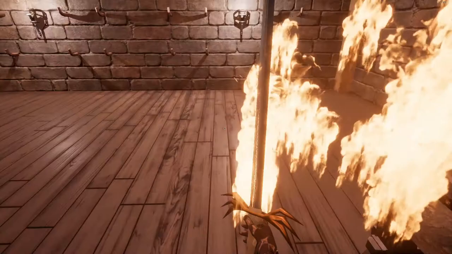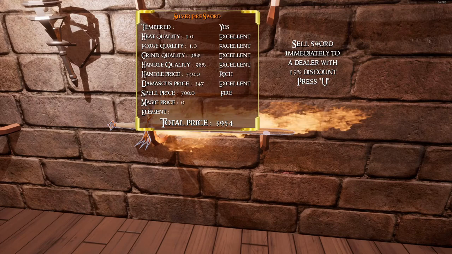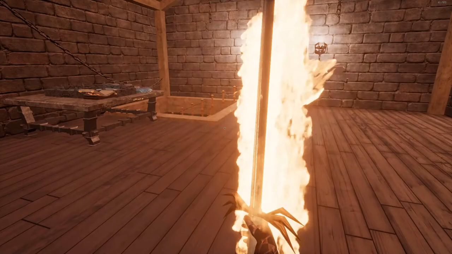I don't know how you handle this without hurting yourself. It looks like it'd be rather dangerous. Let's go see how much money we get for our fire spell on there. A fire spell added 700. That is pretty good. I think the crystal for it only costs like 400, so that's like 300 pure profit right there. We're already way past my most expensive spell, and we're not even done yet.